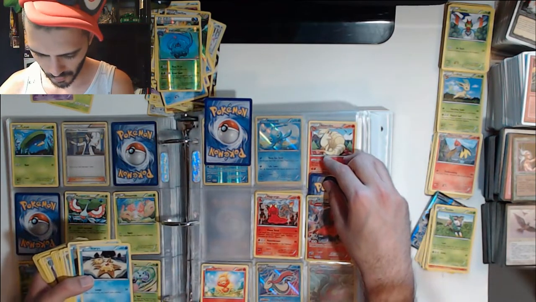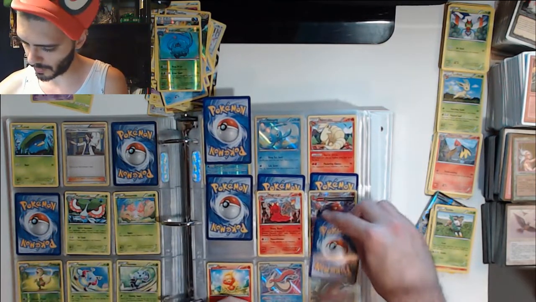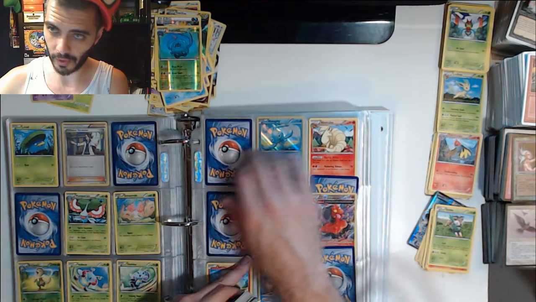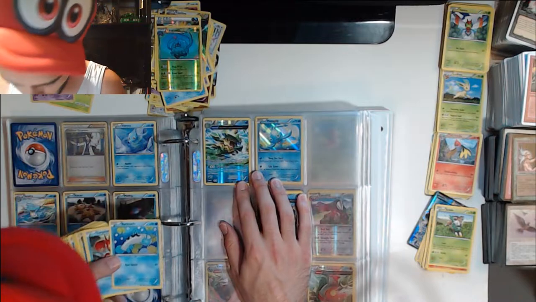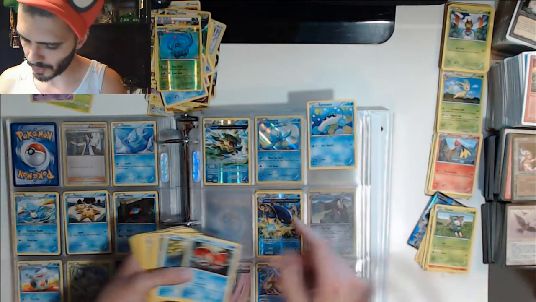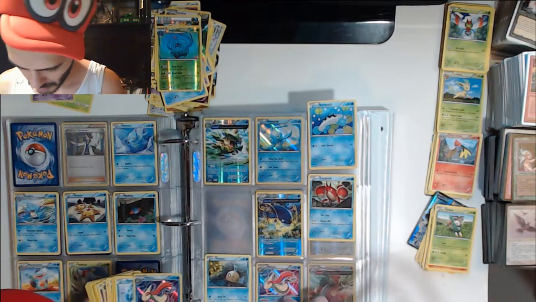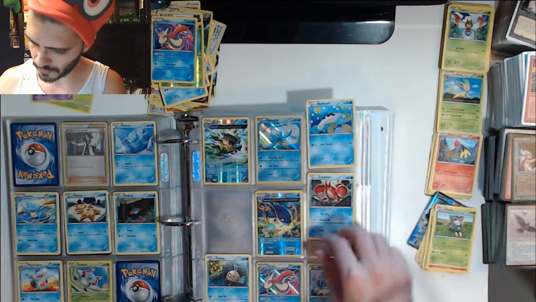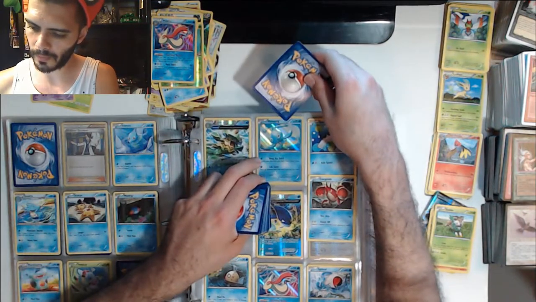31, Seadra. 32, Staryu. 33, Mudkip. 34, Marshtomp. 35, 36. That's all for that page. 36, 37, 38, 39, Barboach. 40, 41, 42, Whiscash. Corphish. Derp. 43, Phoebe. Already got a Milotic. 44, 45, 46, Spheal. 47, Celio.